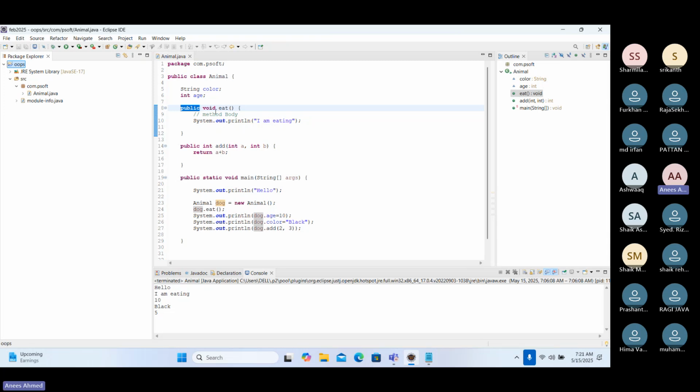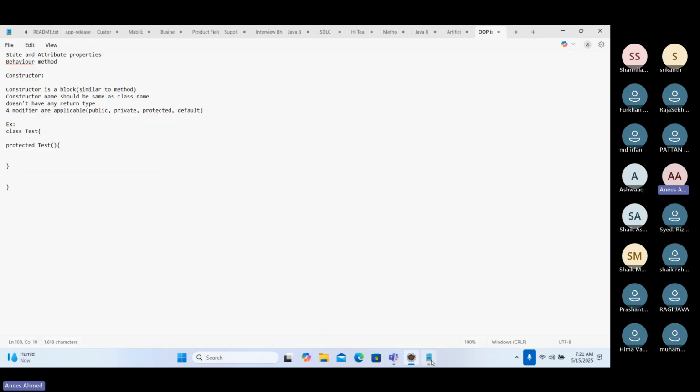And the next one is default. Default has another name also, package private. We will call it package private. So these have two names: default, or package private.